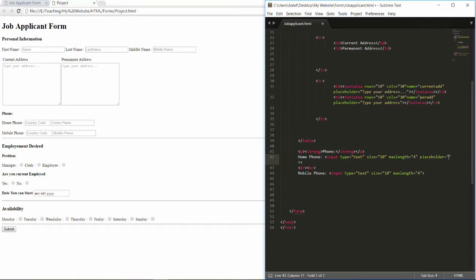Placeholder for country code. Placeholder country code.